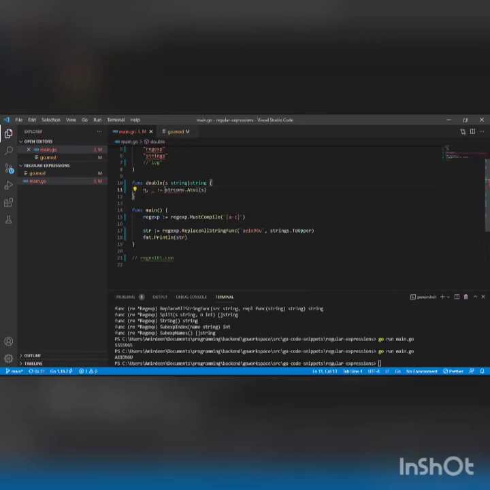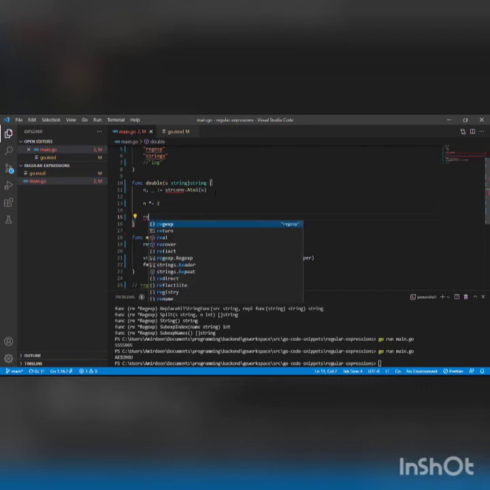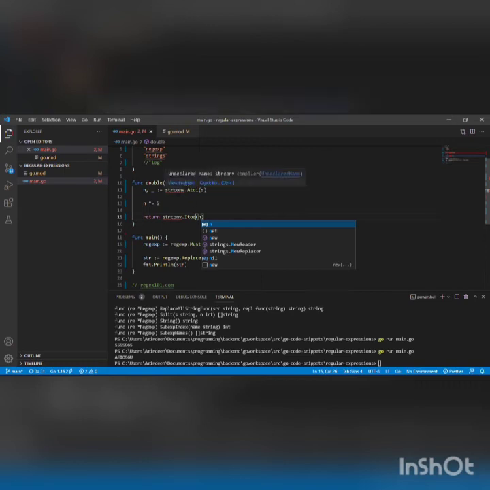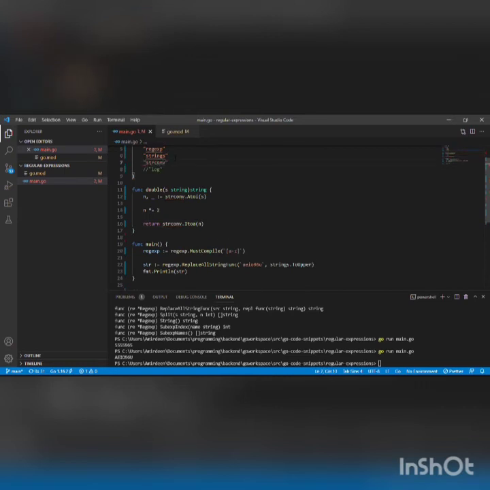So what we'll do is double my integer, then I'll return the integer back as a string. I'll still be using strconv, but this time I'll be using the function Itoa, then passing it on. So the function just takes in the string, converts it to an integer, doubles it, then returns it back as a string. So I can pass in my double function here.